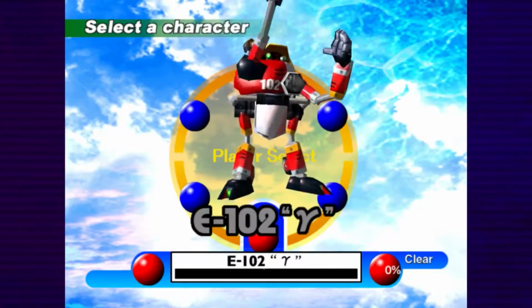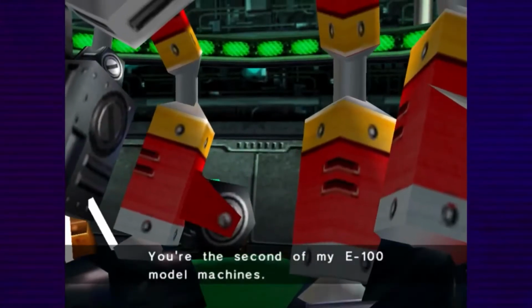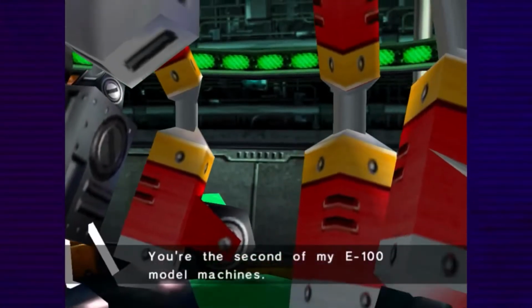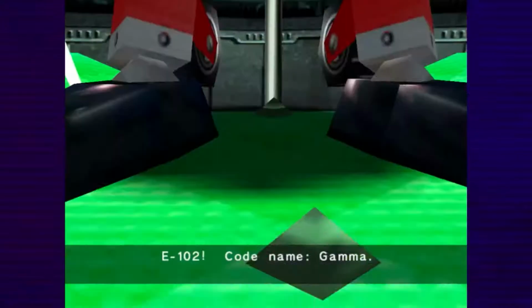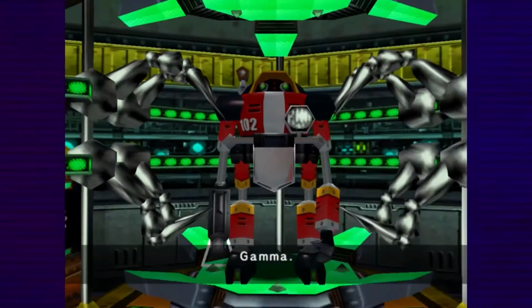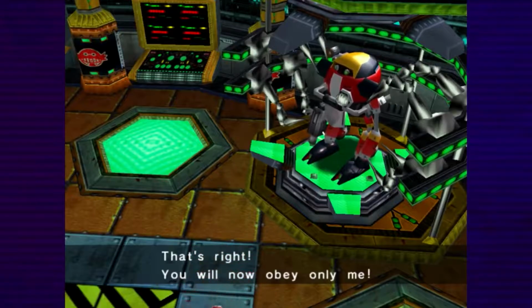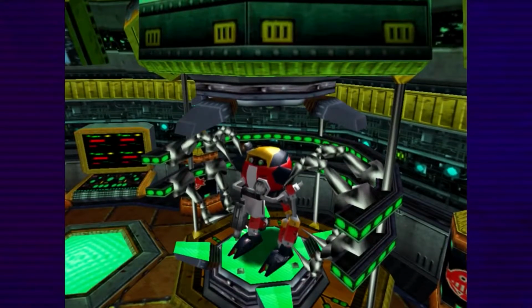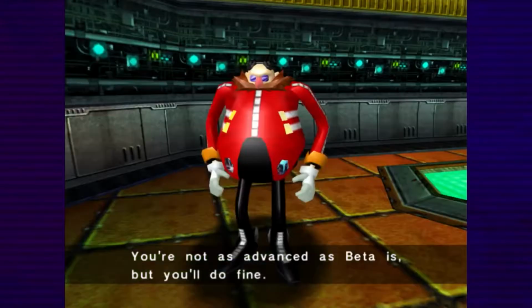Preparation complete. Excellent! All systems, full power! Look at me! I'm your brilliant creator, Dr. Robotnik! You're the second of my E-100 model machines! E-102! Codename Gamma! Gamma. That's right! You will now obey only me.